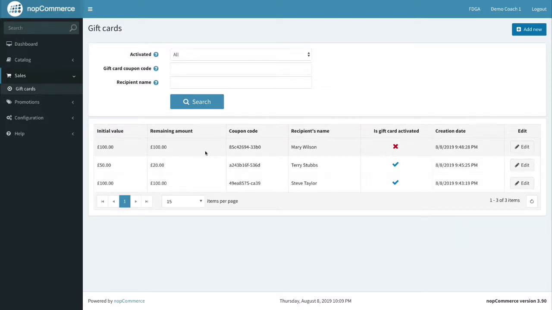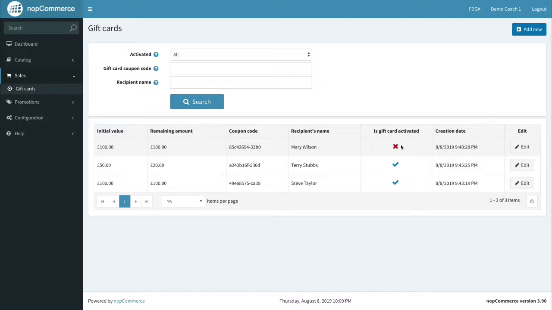As the Academy Manager, your coaches may ask you for the amount that is remaining on a gift card, which you can quickly see here. You may also need to provide a coach or a customer with a coupon code. And you're also able to enforce expiry dates on gift cards in this section. So using the creation date, you may enforce a set expiry date that you've put into your terms and conditions. And you're either able to deactivate the card, so it can't be used, or you can delete the gift card as well. So we can see here this one for Mary Wilson has been deactivated, which indicates that potentially the gift card has expired.